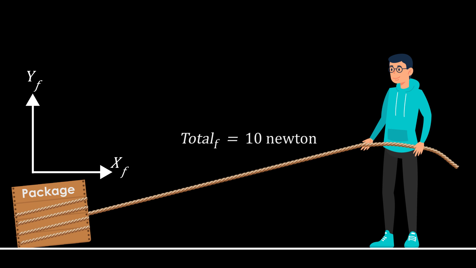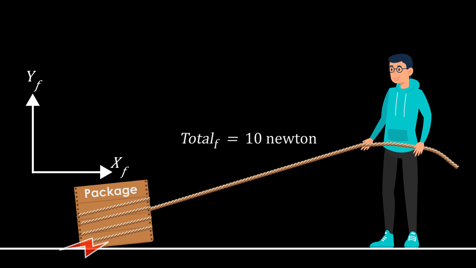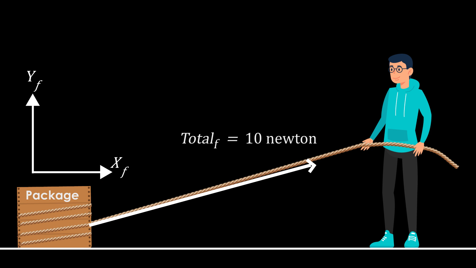The x direction is nothing but the component of the force that is used to pull the box in a horizontal position. And yf is the force that is used to lift the package a little bit. You need to lift it a little bit so that you can address the friction between the package and the ground. If you just keep the rope very straight, like horizontal, then it might be hard to pull the package.